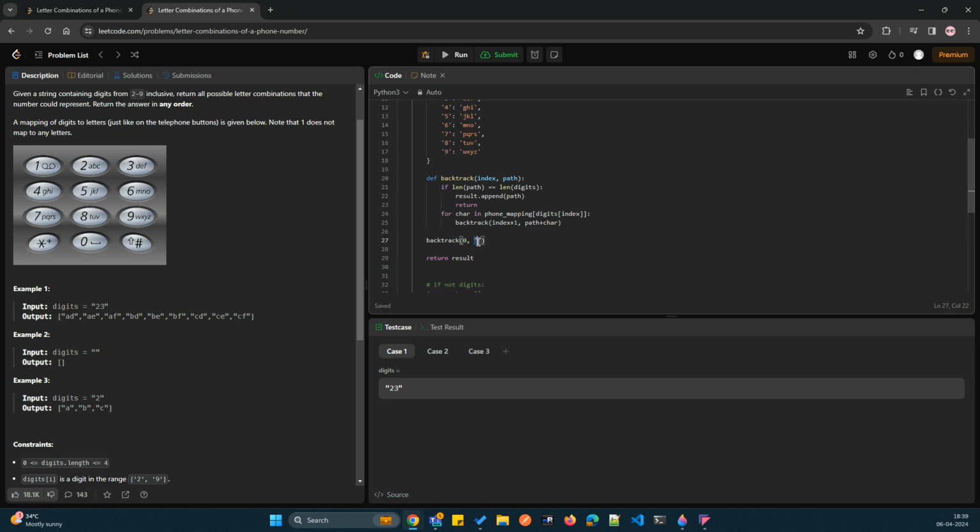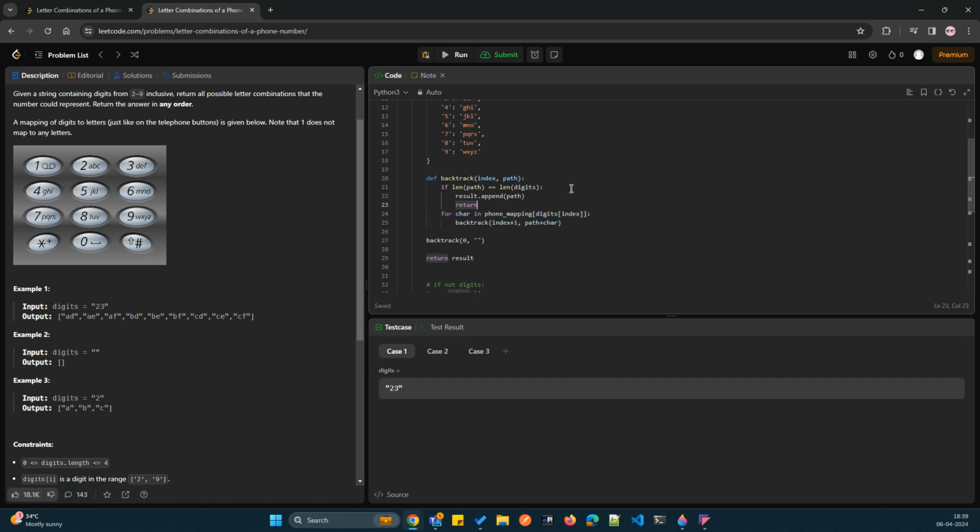Currently we don't have anything, right? We'll declare that the path is empty and we'll be starting from the first digit. So now we are here. Let's say that we'll enter the loop. This is an exit condition for a recursive function.